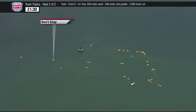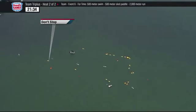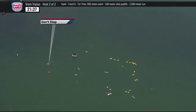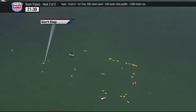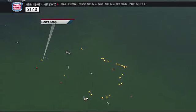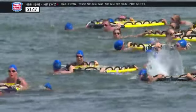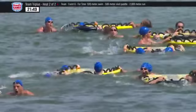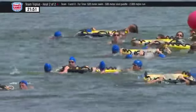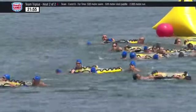And there's Melbourne up top. That's a pretty good lead. You mentioned it in the prior heat, in Heat 1. The sleds, yes, by appearance, visually, they look close. That is a long time gap when you're pulling the rescue sled. And as these teams are getting bunched up before we get to the run, we start thinking about teams that have an impact on the leaderboard that are chasing Mayhem Freedom.